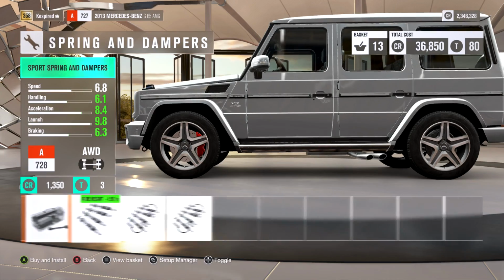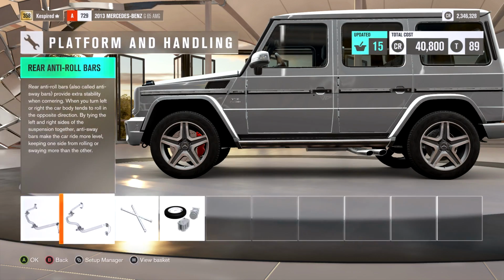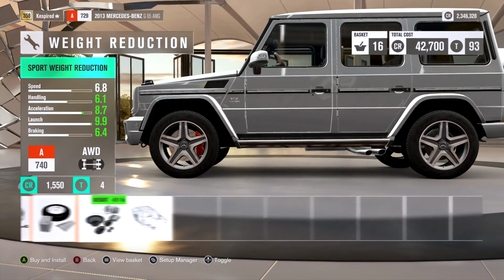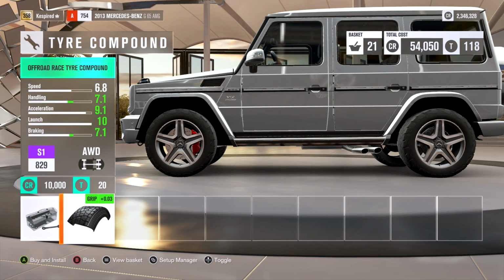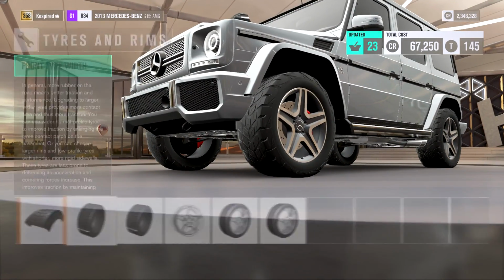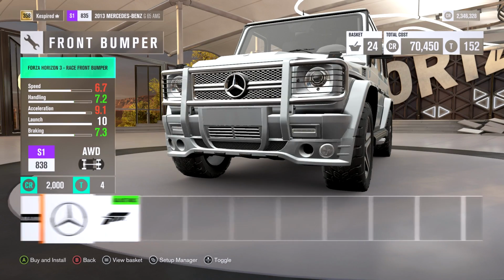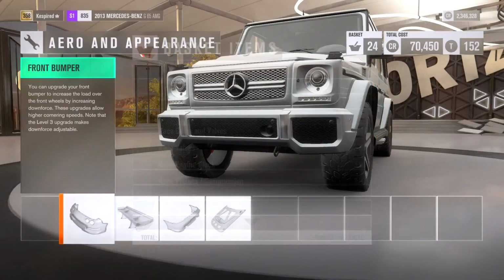Brakes. Let's stick rally off-road springs on it for now. Get some anti-roll bars. We're gonna lighten it while we're at it. I don't think we need a roll cage out. We're gonna stick new tyres on it. I'm gonna stick the off-road ones on. They'll do. I've got to widen them a bit. And there's only like body kit mods now, and we don't need any of them. So job's done. That cost us 70 grand.